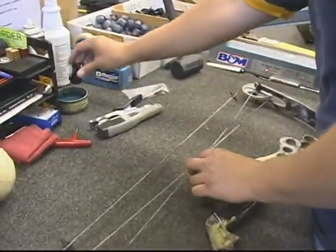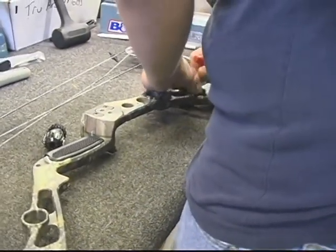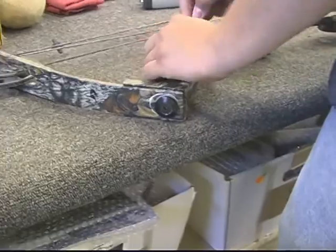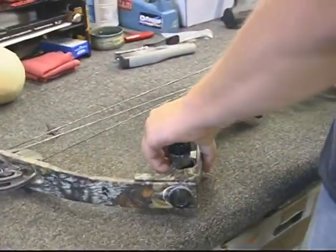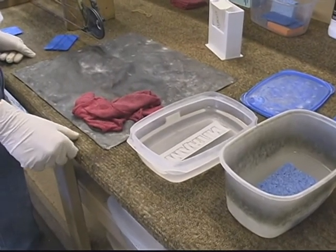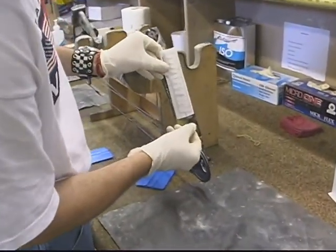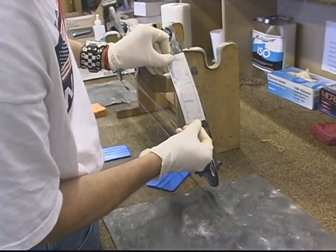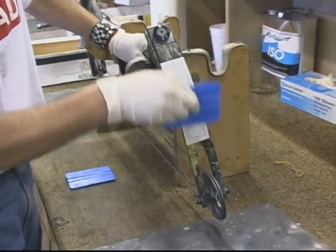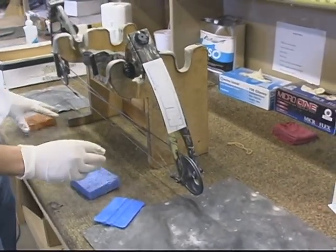Next, the vibration escape modules, or VEMs as they are called, are slipped into the riser to ensure the Bingle of its stealthy, silent nature upon its release. After the bow is tested, it is then passed on down the line, where a final tech is waiting to give the Bingle its own identity. This is the last step in a lengthy process for the Bingle, before it's wrapped in plastic, boxed, and headed to a pro shop near you. I have a feeling that you could possibly be looking at your next bow.